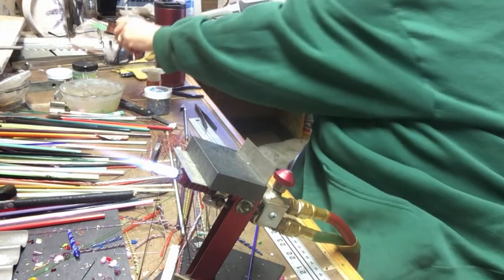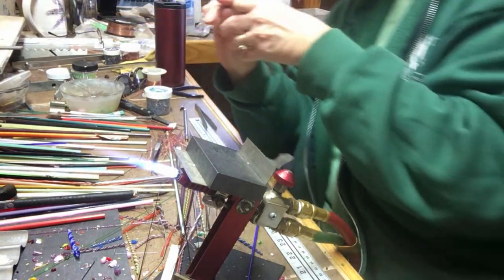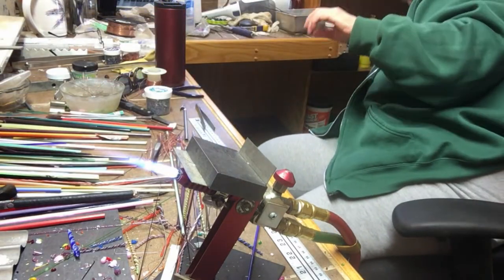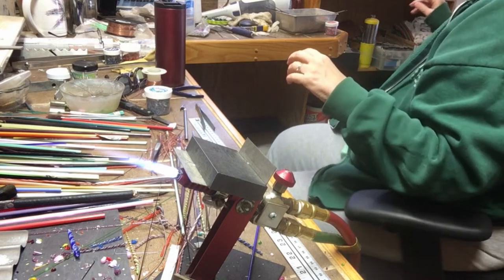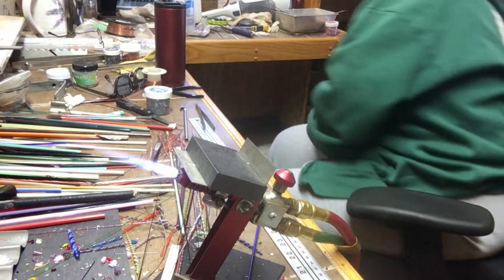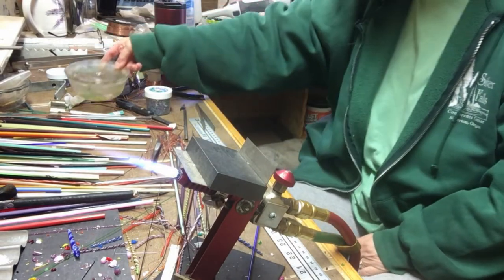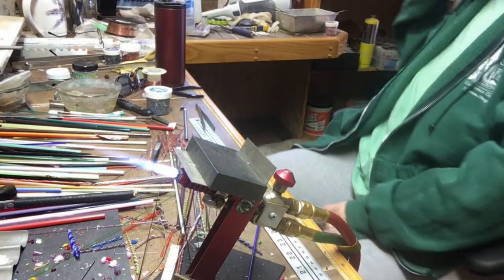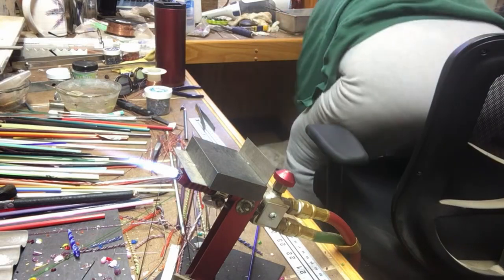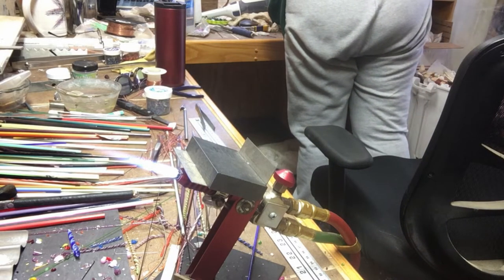But when I heat up the copper, as you will see in a second, if I give myself some elbow room here, oh dear, I'm getting ahead of myself. I did not put my water from my bucket into my cup, my safety cup. It now has water in it, so if I need to throw something away, it goes in there. If I need to cool something off, it goes in there. But as you can imagine, if something's really hot, it heats the water up pretty quickly.